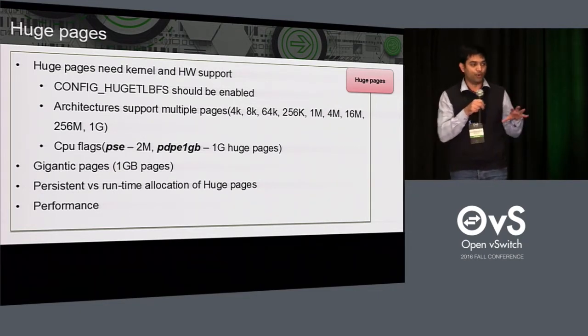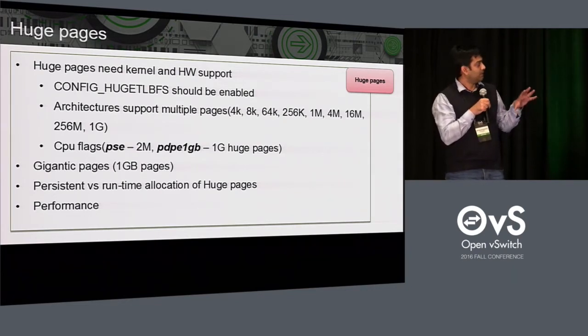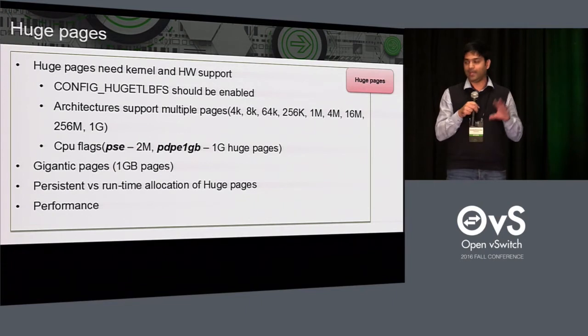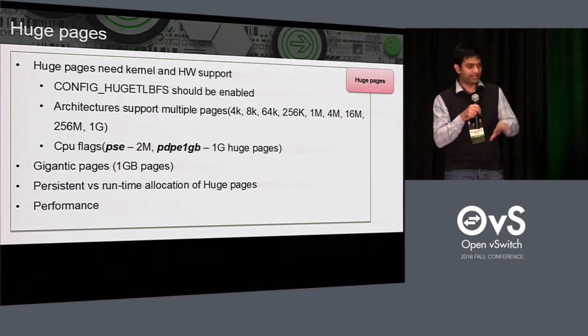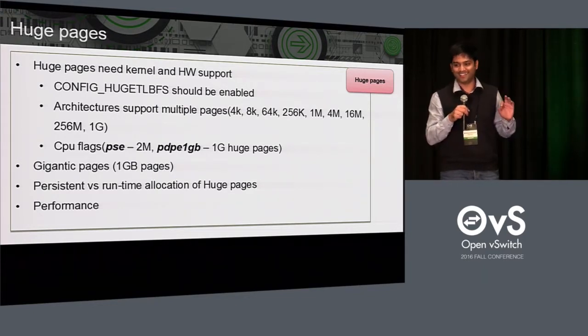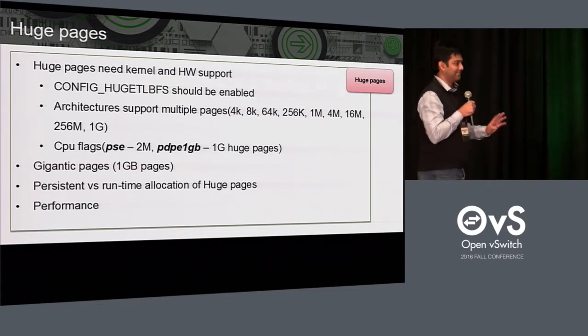But our focus has been more on x86-64, and x86-64 supports the 2 meg and 1 gig pages. We ran some micro benchmarking with OvS-DPDK on 2 meg and 1 gig pages to understand how different the performance is with 2 meg and 1 gig pages. What we found out was interesting. There was no big performance difference using 2 meg pages versus the 1 gig pages. Having said that, I should say this is very much workload specific.